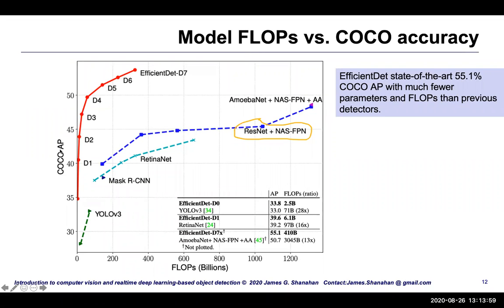So as we saw previously, this COCO data set has about 80 classes that we're interested in finding in images, and we've got about 150 to 200,000 images that we can play around with in terms of training, test, and validation. So here there's a variety of families of object detectors displayed. I'll just highlight a couple here.